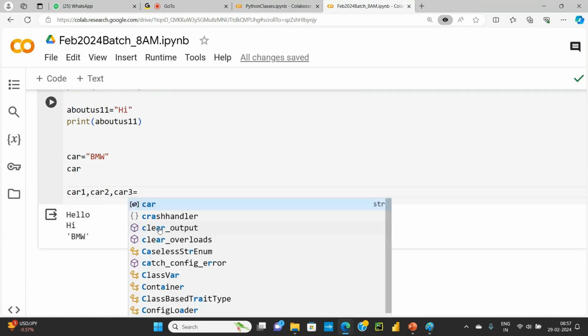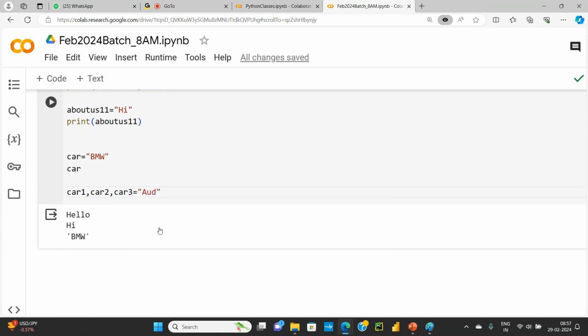Then you say Audi. Then we say Mercedes. Oh, if anyone owns it, very good. And then let's say Jaguar.